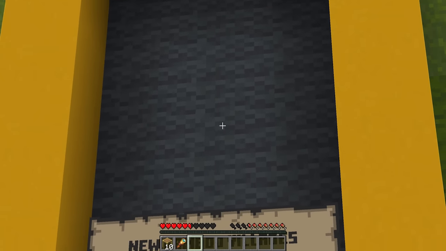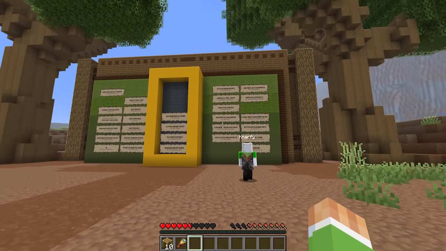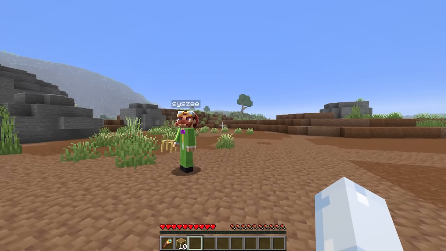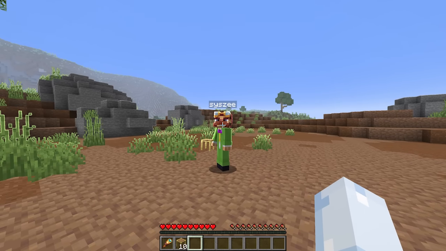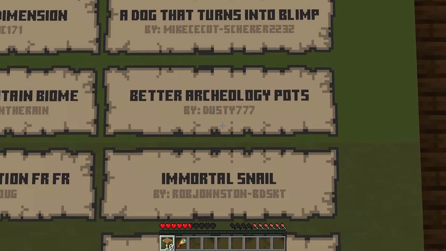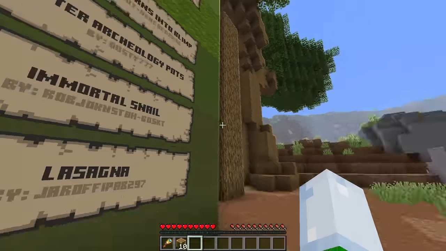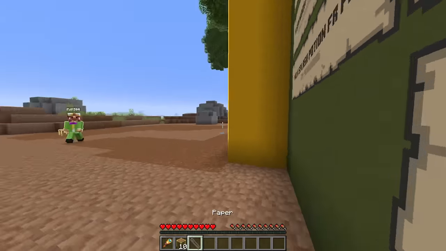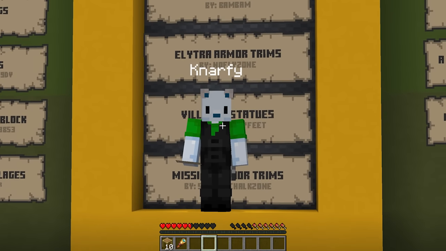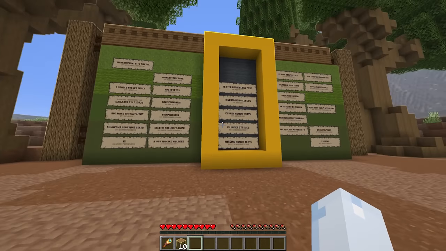All right, we need three more ingredients for this weird concoction of fixing Minecraft 1.20. I've got it. The better archaeology pots? I definitely didn't just choose that because it's directly below the blimp one. Better archaeology pots by none other than Dusty777. I'm for it. Just grab it. All right, I'm for it too. I think with the new pottery, they definitely could have done some new cool stuff, and I guess we're going to find out what that could be. Narfy, here we go. Take us there.